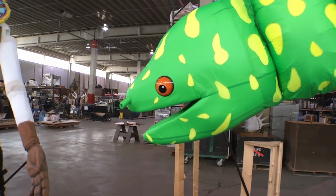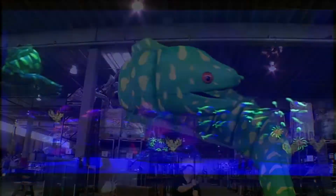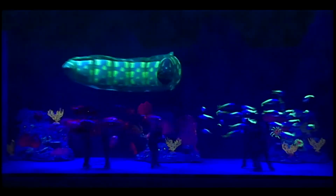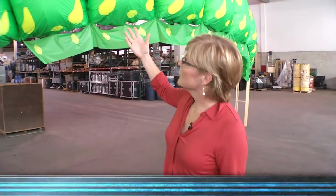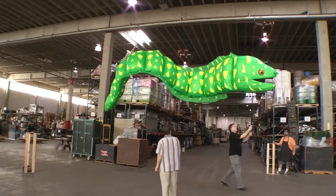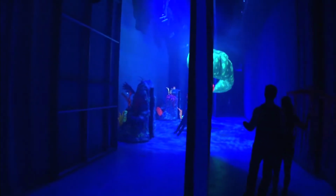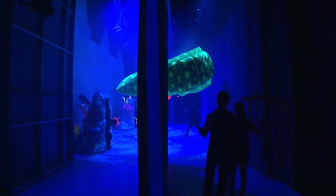This is our moray eel, and the moray eel is part of the Great Barrier Reef. This is an amazing design. It is actually envelopes or balloons that are filled with helium. So one performer will articulate this, and because of the lightness of the helium, this will float through the stage and up and above skaters, and I think it's an amazing, amazing design.